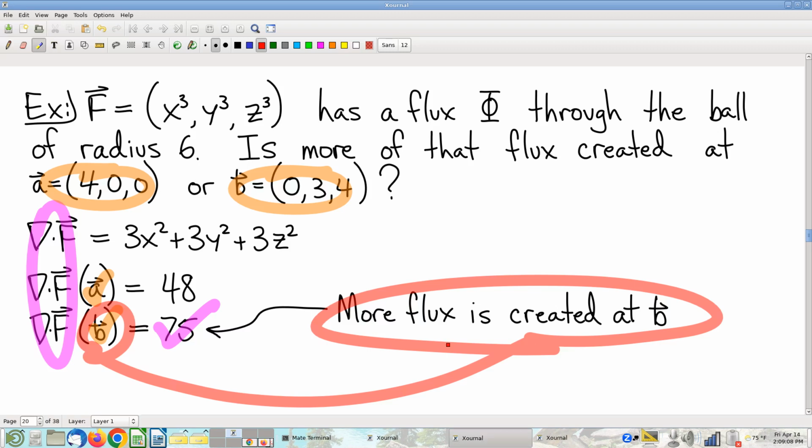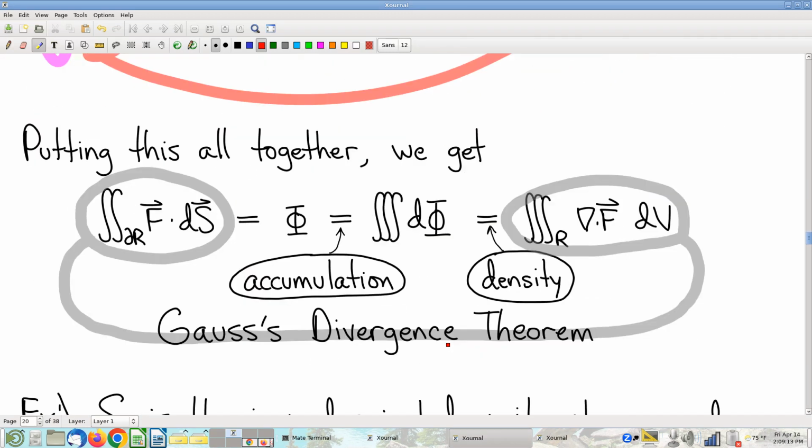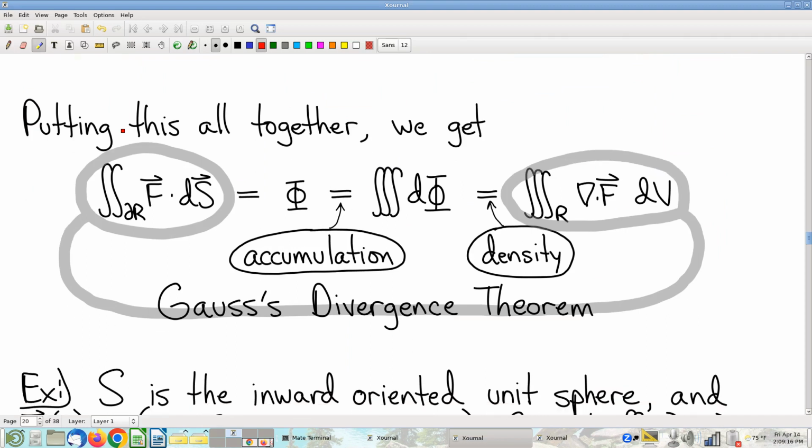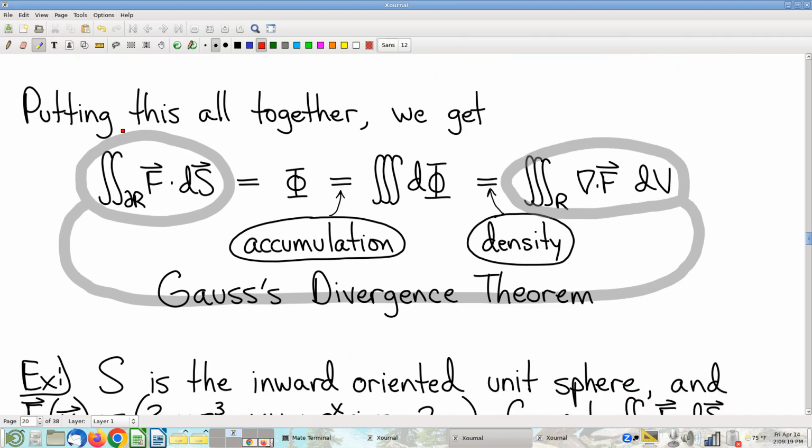Okay, so we have everything we need to make our boundary theorem now. I've called them different things over different times. So accumulation theorem, density theorem, boundary theorem, all of these theorems that we're building up here, they all involve an accumulating quantity. They all involve an integral of a resulting density, and they all happen on a region and its boundary. So sometimes I call these accumulation theorems, sometimes density theorems, sometimes boundary theorems. It kind of depends on my mood. In all cases, I'm referring to the same theorems.